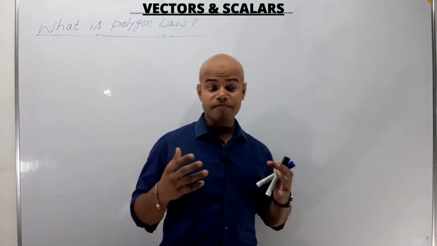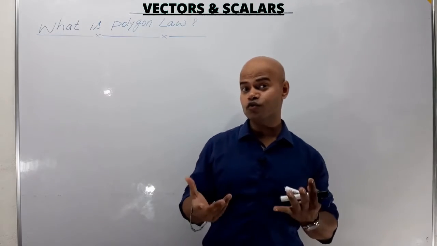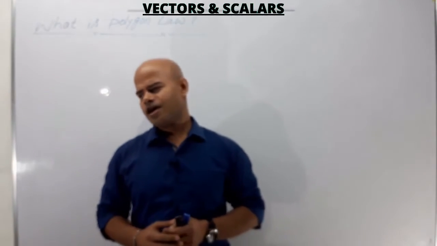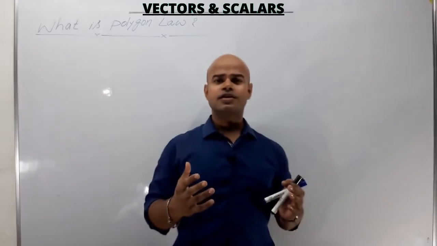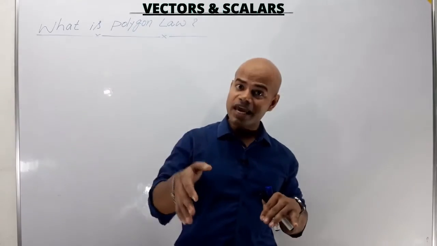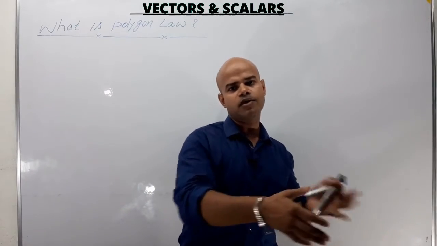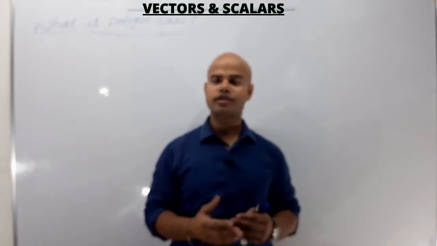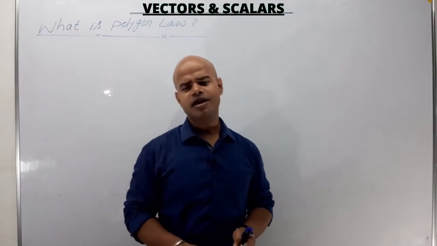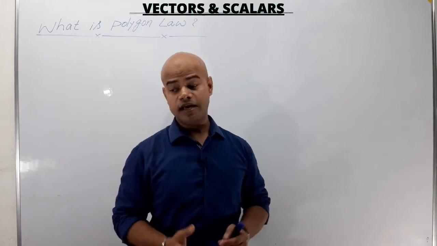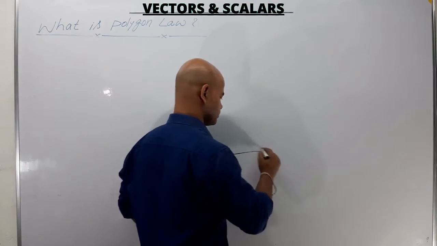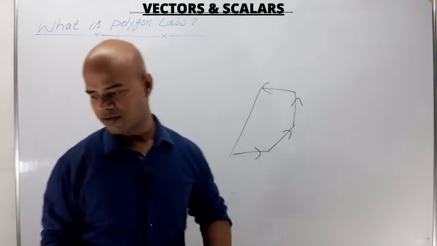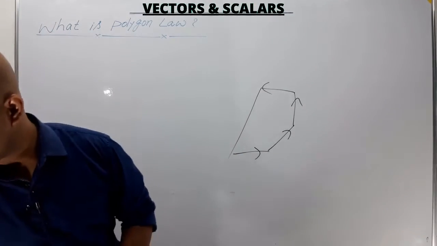Alright, so let's look at some examples quickly to see how we use this Polygon law of vector addition in practical situations. It's not like you'll find vectors already arranged, and that too in the same order, for you to simply apply the Polygon law of vector addition, that is drawing the closing side and taking its direction in the opposite order. It doesn't happen usually. It's the rarest of rare cases that you'll find vectors arranged like this, and that too in the same order, and you simply have to draw this closing side and you get the resultant vector. It generally doesn't happen, right?